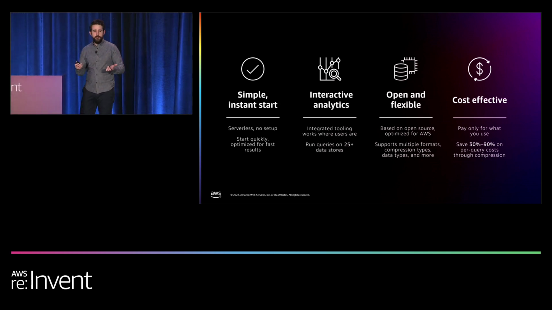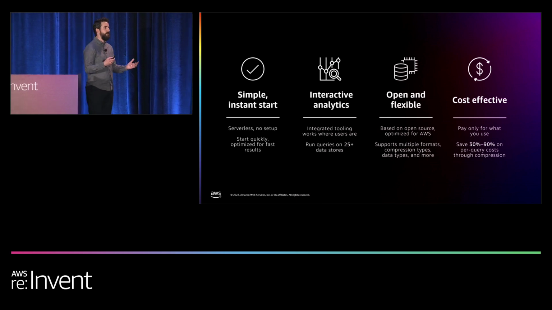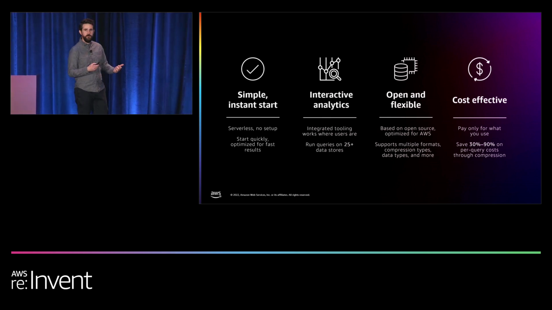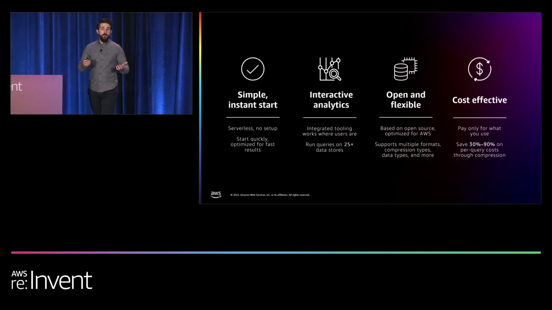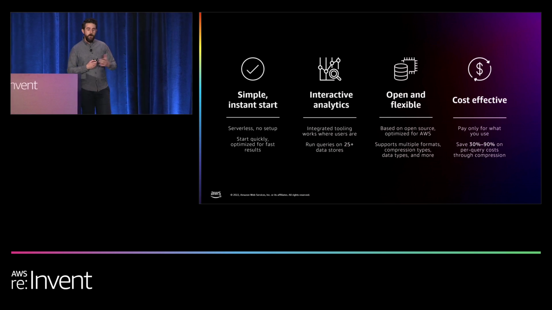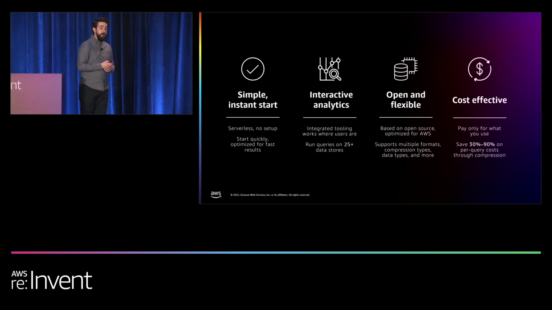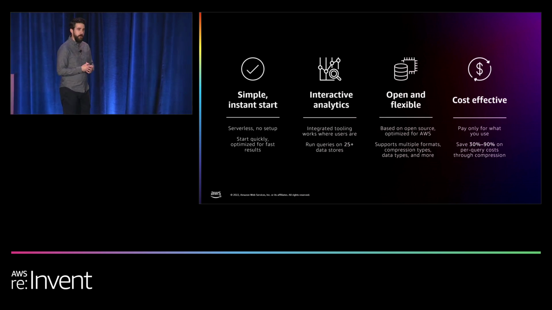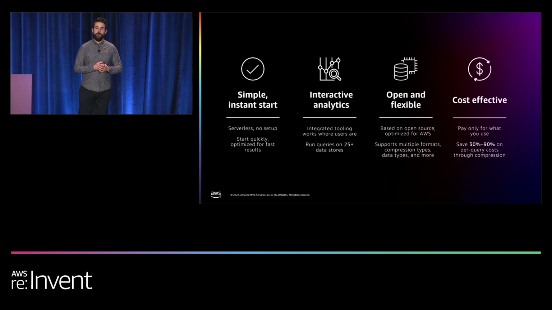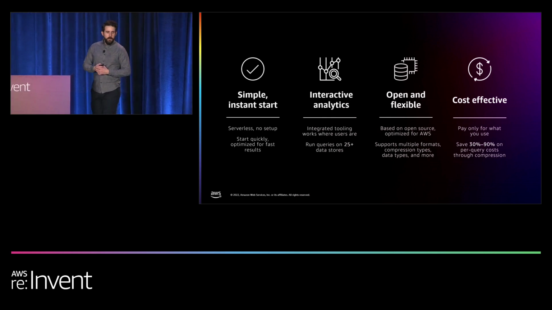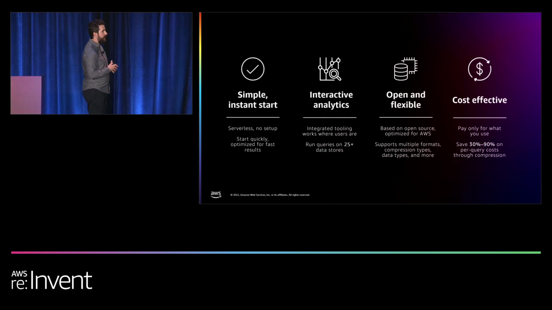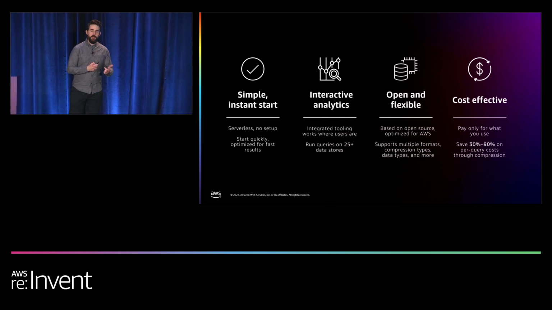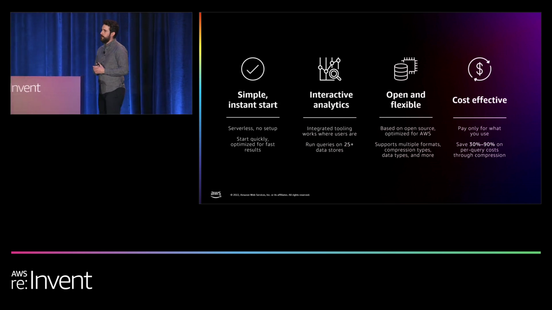Athena is interactive and built for speed. Everything we do in the product is designed to help you answer business questions quickly and do that in a cost-effective manner. Athena is built on open standards, and that starts with our processing engine, which is based on open source technology like Presto. And with that comes support of multiple data formats like Parquet and Apache Iceberg, so you can get started with the data that you have today. Athena is also cost-effective. You pay only for the queries that you run, and you can save up to 90% using compression, partitioning, and converting your data into optimized columnar formats.